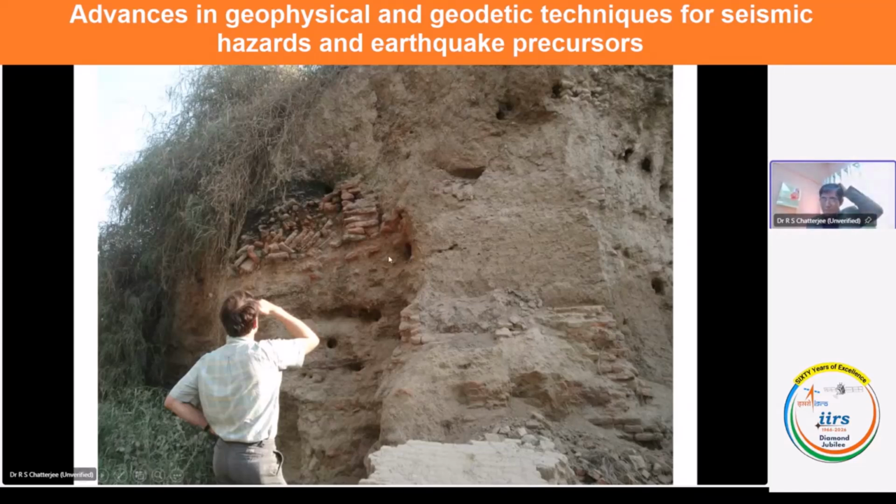You can see here the archaeological evidences. These past houses are getting buried, and you can see the bricks of those houses. And this is the location. Kujnawar is the name of this location, okay, near Chudmalpur area. You can see the bricks of one particular age, and these bricks of another age. These two bricks, their characteristics are not the same.